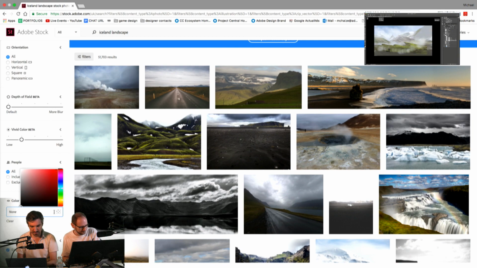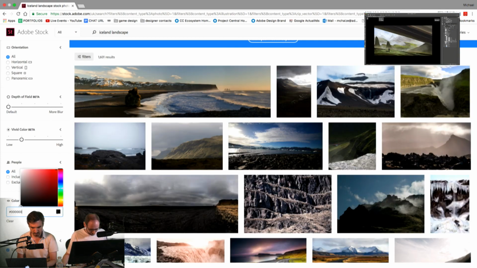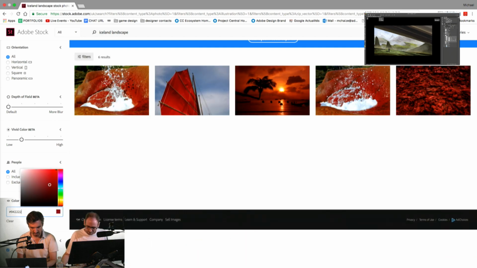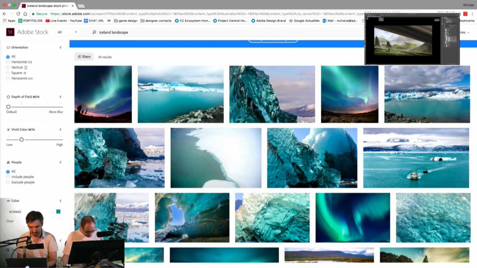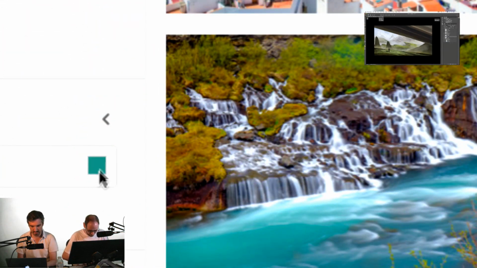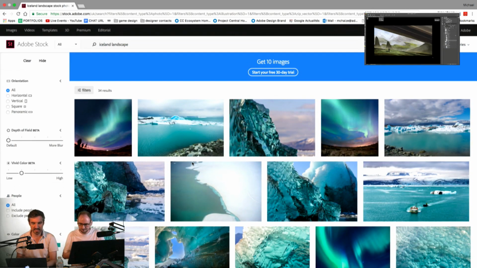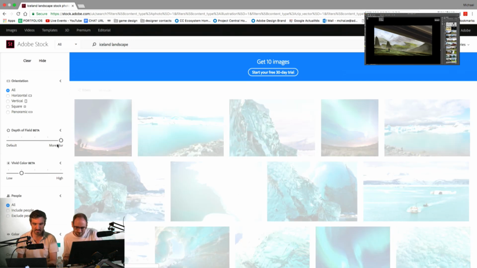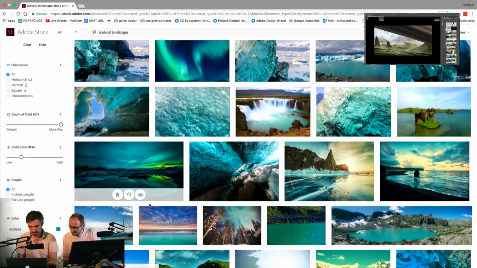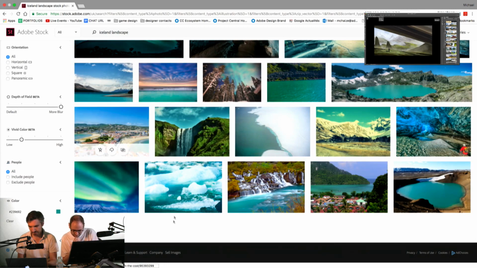And you can also filter by color. So if I want something greenish, here we go. Pictures from Iceland, but matching this color. So really, in a few seconds now with these filters, you can really find what you want. And I really like this one, the depth of field. So good. With motion blur, there we go. In the sky, in this case, it detected some blur. So good.